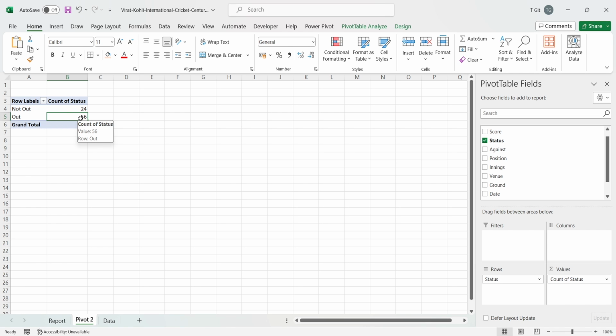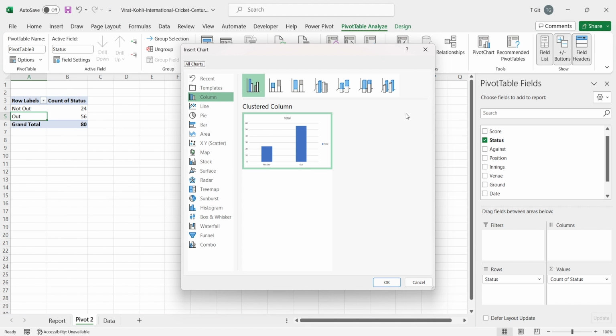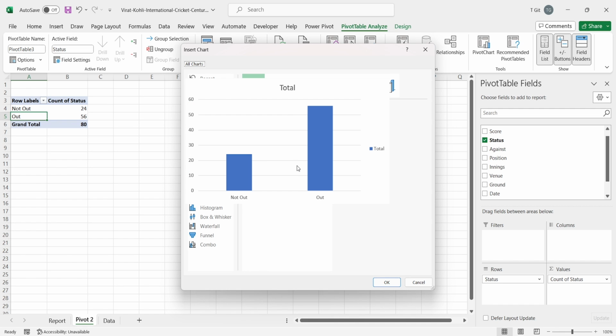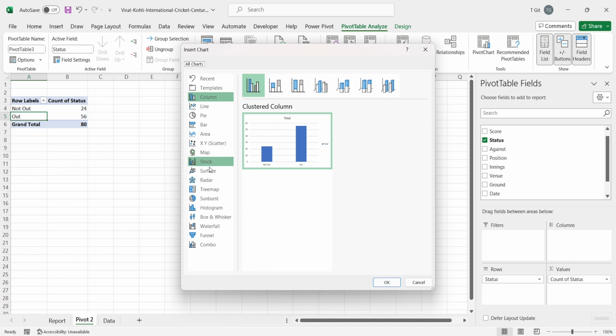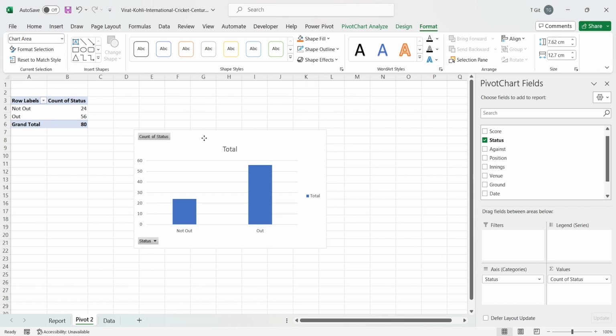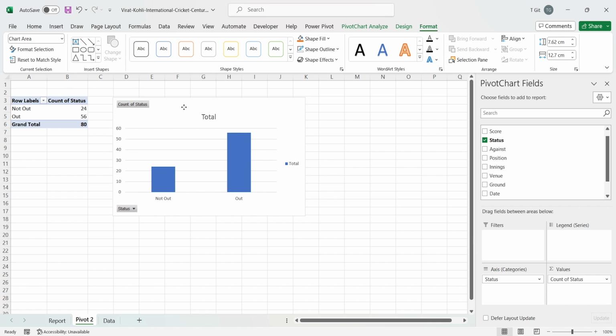So now we will add a chart to this particular page. You can simply click on any one of the elements on this pivot table, click on pivot table, Analyze, Pivot Chart, and it shows the suggestion that you can create a column chart. I think that's fine. We can create a column chart in this case and simply click on OK. Now let's keep it here.